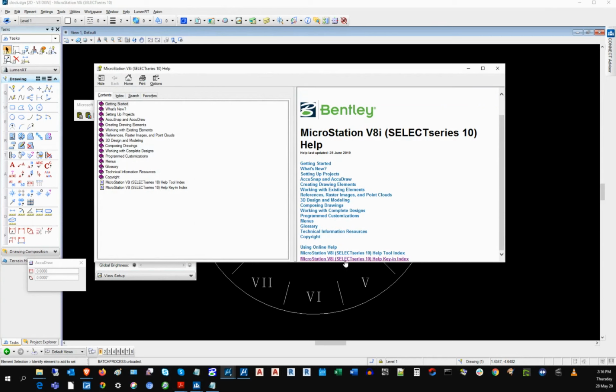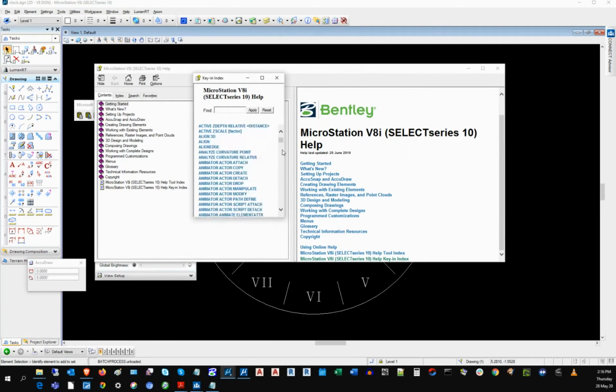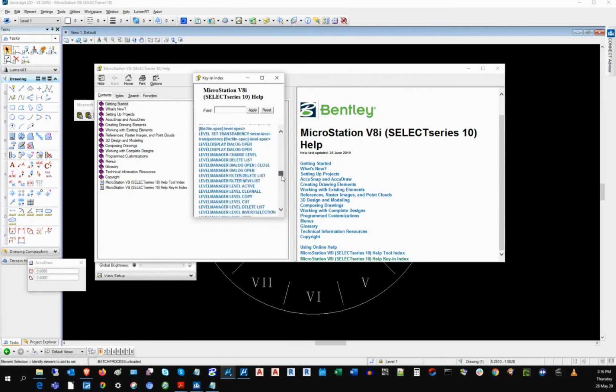Notice it says MicroStation V8i, Select Series 10, Help Key-in Index. When you click that, it opens up this little window, and this gives you a list of all the different key-in commands that are available for you in MicroStation. There's tons of them. Even I haven't used all of them yet.